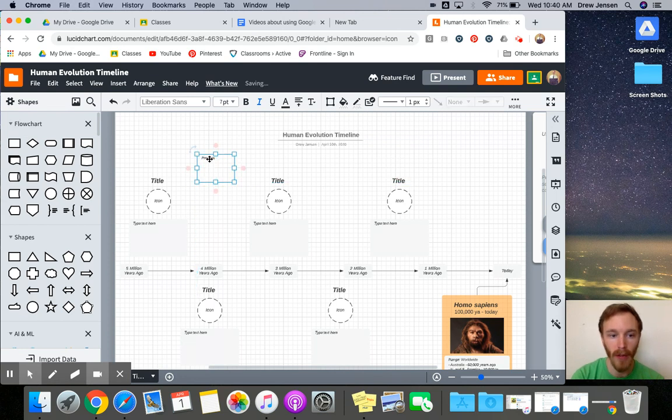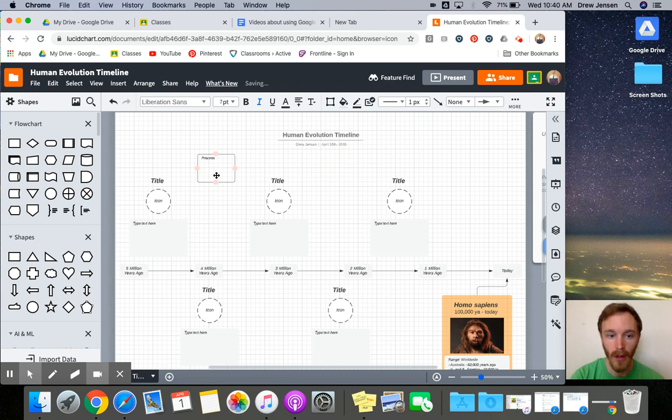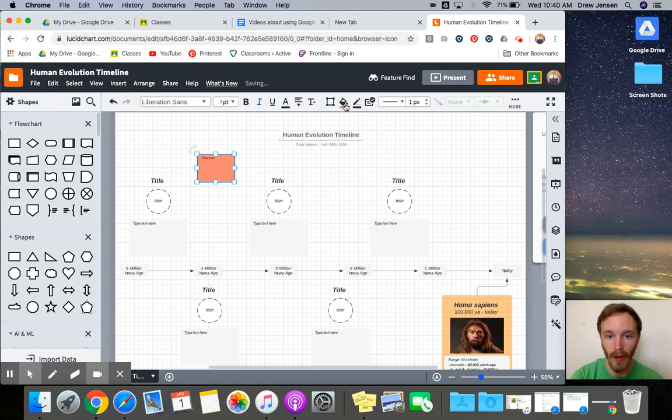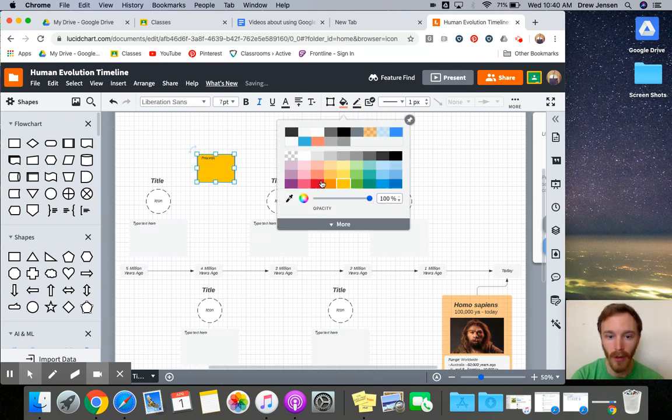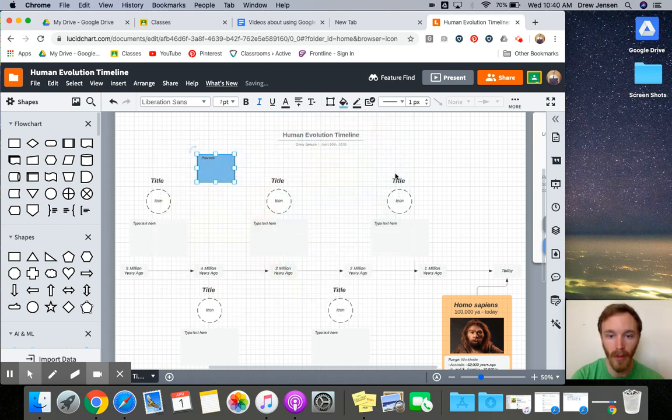As you can see right now, it just says process at the top, and if we click away from it, we don't actually see the shape. If you want to change shape colors, over here is the line color, so then you can actually see the shape. Super nice that way. If you want to fill it in, we have all these different colors over here that you can use. You can also go to this opacity setting and change how much you see of the color. They even have this thing over here, so you can go through all sorts of different colors, whatever you want. We'll just make this one blue for now.